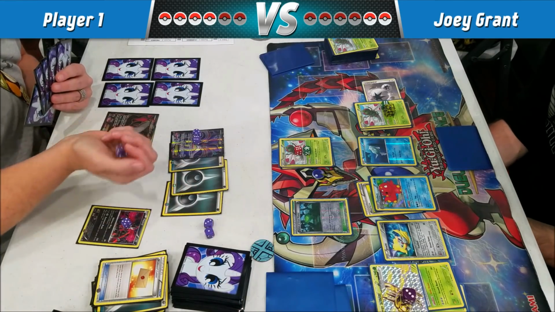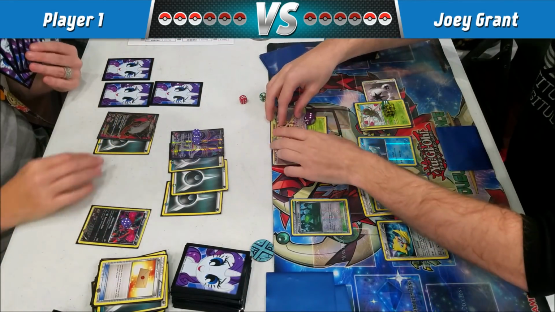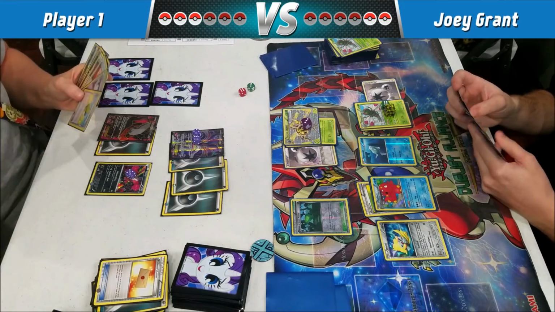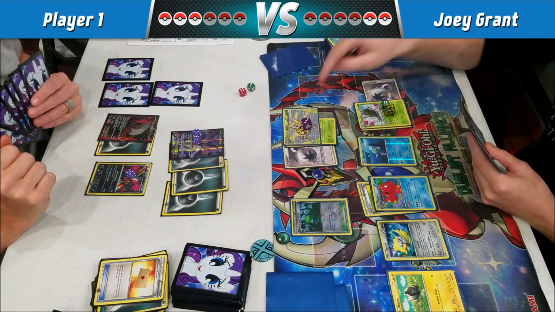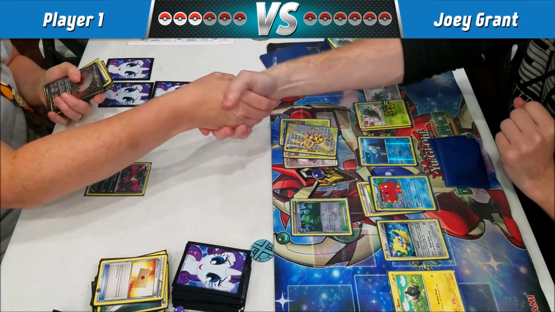But here it looks like she's going for the Maximar attack. She really just has to hope that Joey doesn't have a way to get his hand size down to 4 cards. So yeah, I think he has the 4 cards. Yeah, he can just bench the Blitzel. So yep, we'll see a barrier break for the last prize of the game. So Joe's going to take the first round here.